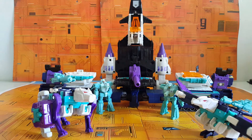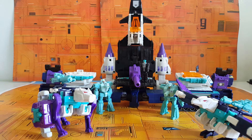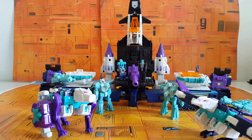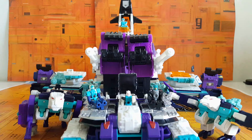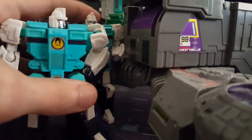It feels like these figures are so close to being compatible with so many other lines, but you kind of have to figure out where the crossroads meet to get the most out of them. So the ultimate question is: do these figures fit into your collection? For me, it was a simple matter of turning my head around and looking at them from a different angle — otherwise I would have just ignored them. Their compatibility with other figures varies with what's in your collection, so if it fits you can find a lot of entertainment. Otherwise, you're fine if you skip over these figures. They're not going to make or break your collection. They're just little good baddies, little add-ons.